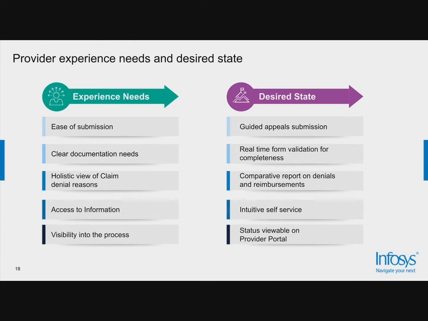Access to information, understanding of the policy limitations, medical necessity, each one of those, including clinical guidelines if needed, and visibility into the process. So this is definitely one of the areas that both payers and providers have to call in order to get this information that can be changed.